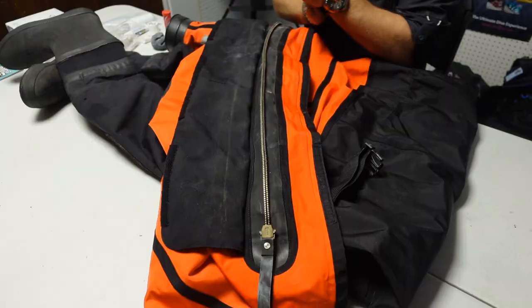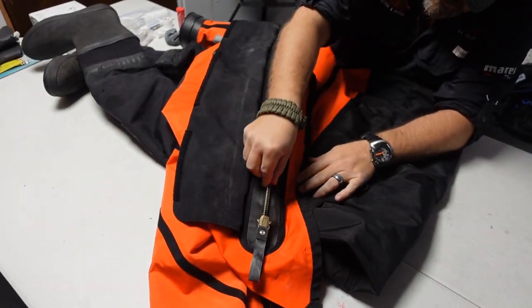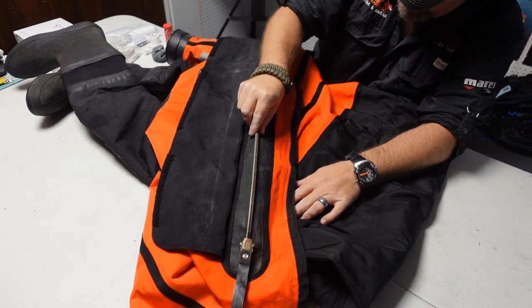Now with paraffin wax or beeswax or any type of wax that you plan on using, you want to make sure that you heat it up so that it kind of molds into that zipper. What you don't want to do is get too much in between the teeth of the zipper. Simply rub my hands together to get them warm, and then I can run my fingers across that zipper to kind of heat up that wax.